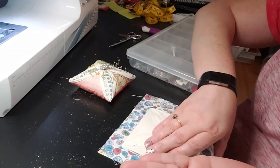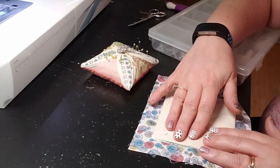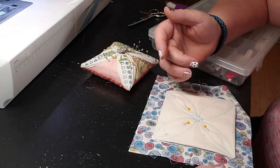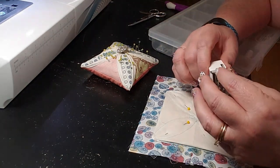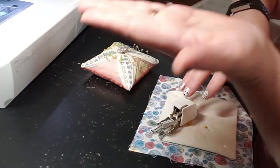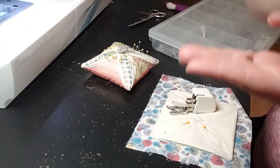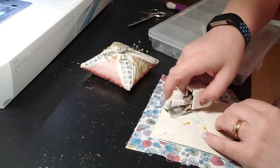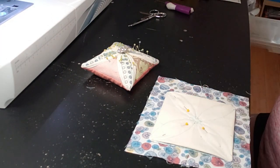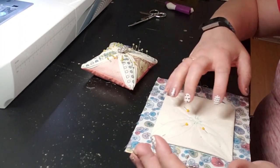So when you have something that's thick like this and only the bottom feed dogs are moving it, it can shift the fabric on you a little bit. But still, I think you understand what I'm saying. Because this has feed dogs on the top, every time the bottom feed dogs come up, these top feed dogs come down and they meet and push the fabric through together. So it keeps your fabric a little bit more stable. And also, if you're going through thick things, it sometimes helps because it grabs, and it's just a really heavy duty foot.